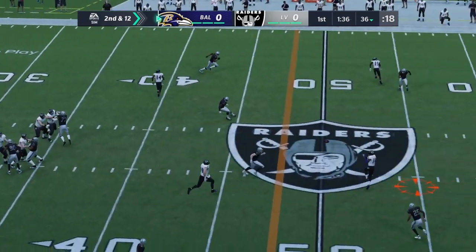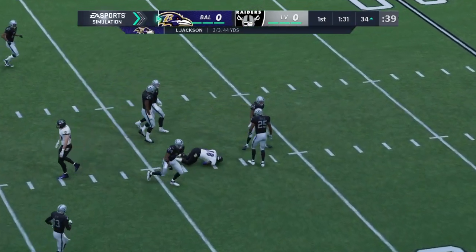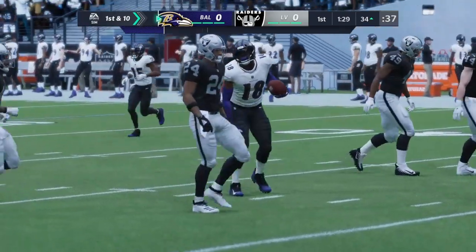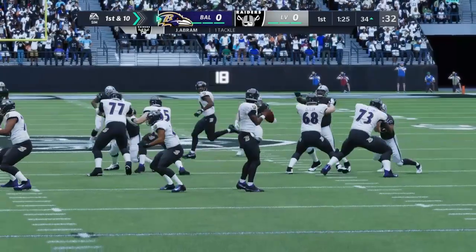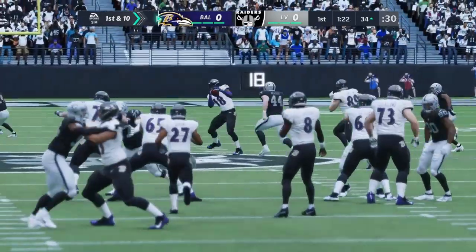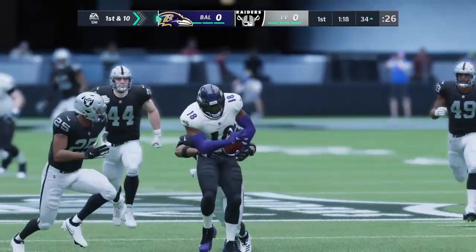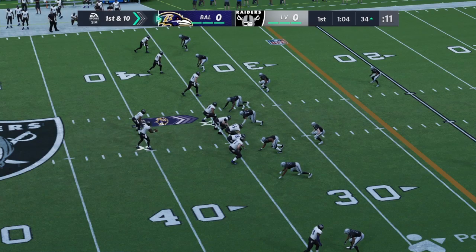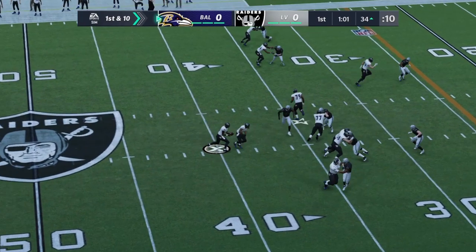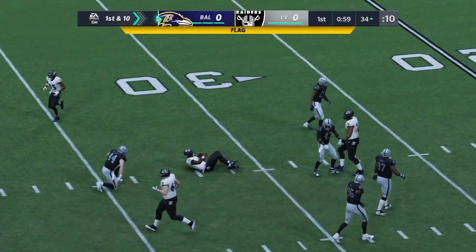On second and 12, Jackson. Oh, he's got a man wide open, complete. And he's going to have another first down as the tackle comes at the Raiders' 34-yard line. The catch and run pays off for 29 yards. And on this first drive, looks like they want to get that vertical passing game going early. And they did, and what a warning shot they just fired. If you're not going to back up and play coverage deep, we're going to attack you all game long. And once you adjust to that and you start to back off, then it opens things up underneath. A really nice start for them. Great way to get the game going.